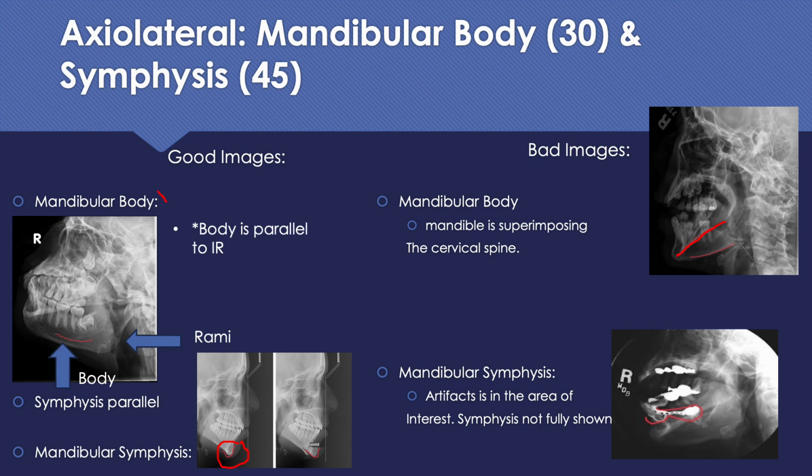As for the mandibular body with the bad image, we do have a little head tilt right here, which will not show the mandibular body on top of each other, as well as I feel like this image has more head rotation than needed. As for the mandibular symphysis, there are artifacts in the anatomy which will be shown, and I feel like the head is not rotated enough toward the board to see the symphysis in the front.